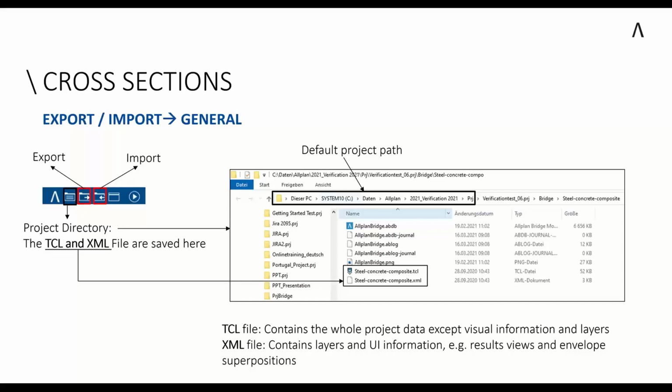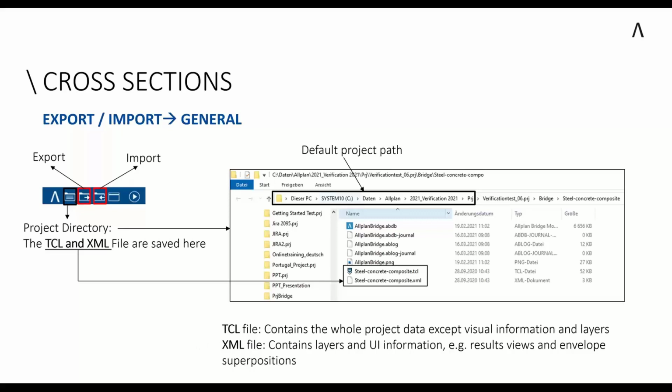So actually there's no need for saving in that sense. But there is a possibility: of course this database is binary, so it cannot be viewed, understood or read by the user, but we can make an export of the data in this database to a so-called TCL file. And the TCL file, I will come into more detail later on.